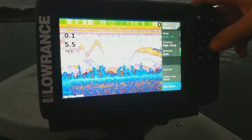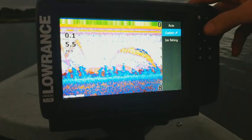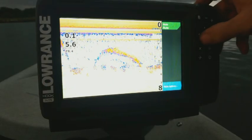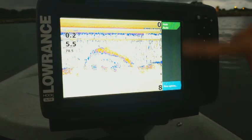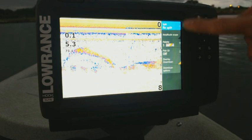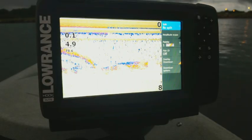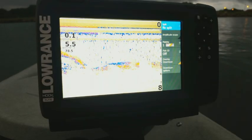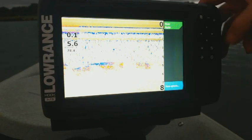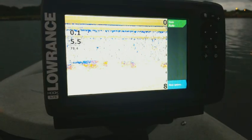That's basically about it on these Hook 2s — there's really not a whole lot to them, they're really easy to use. One last thing: if we go back to auto mode, you'll notice a more options button at the bottom that's always there. You lose all those other custom options on screen, but you still have more options down here. If you click on it, it brings you into that same screen as before — amplitude scope, color changes, and all that — without having to mess with all the other menus. The unit is real easy to use; I recommend just playing with it and figuring out what works best for you.